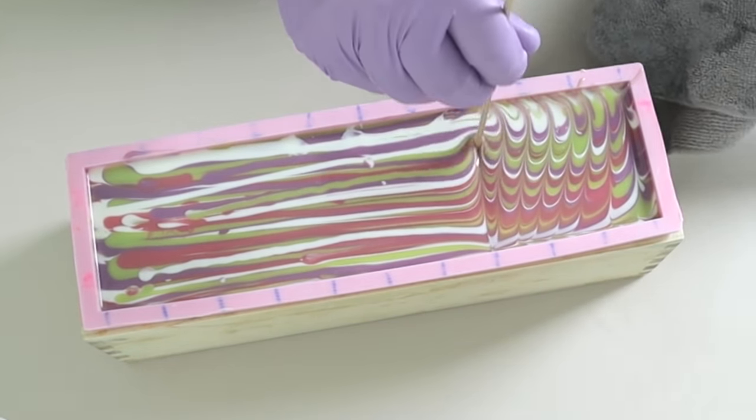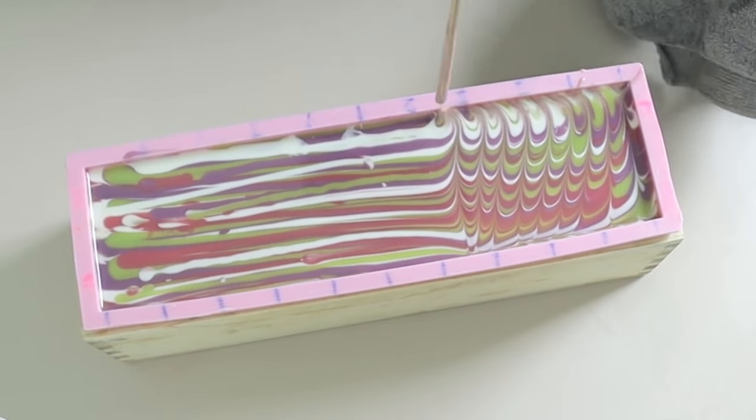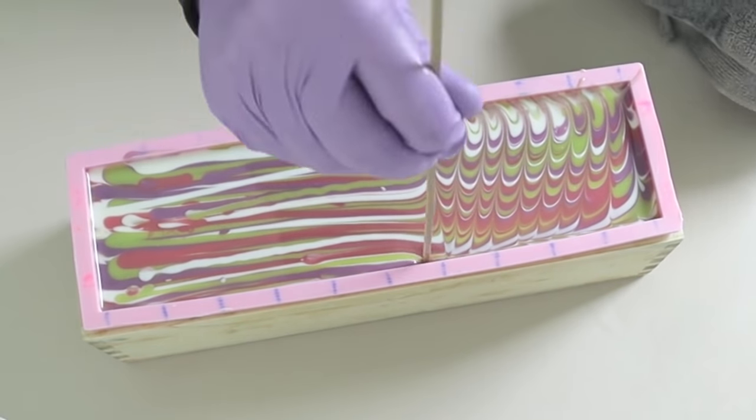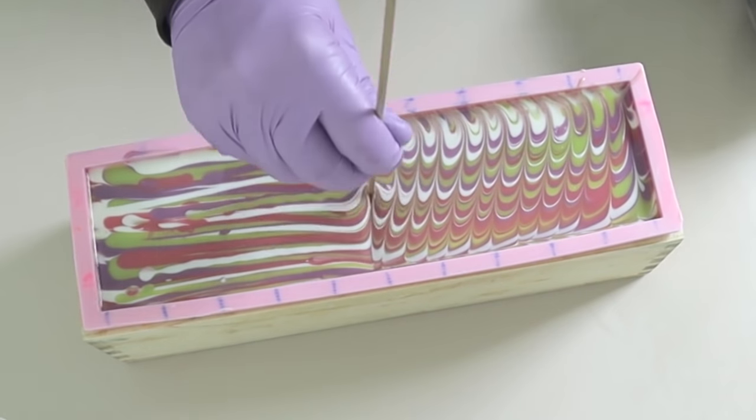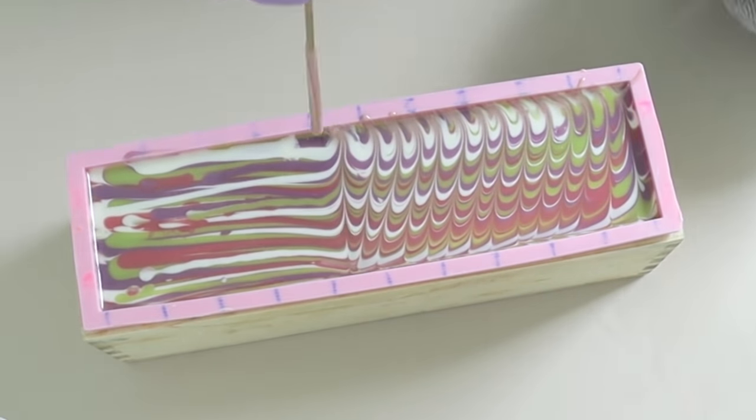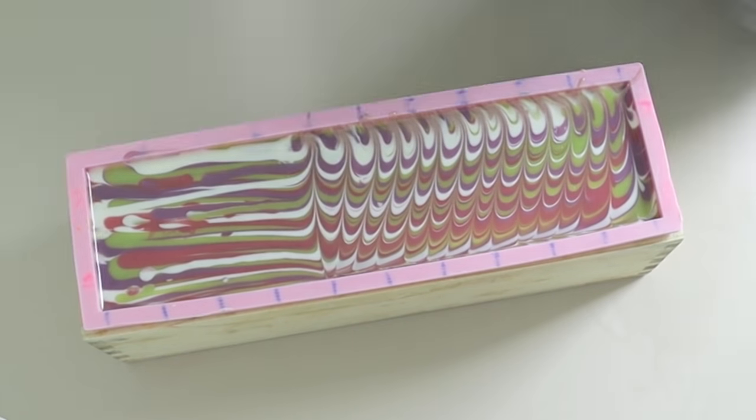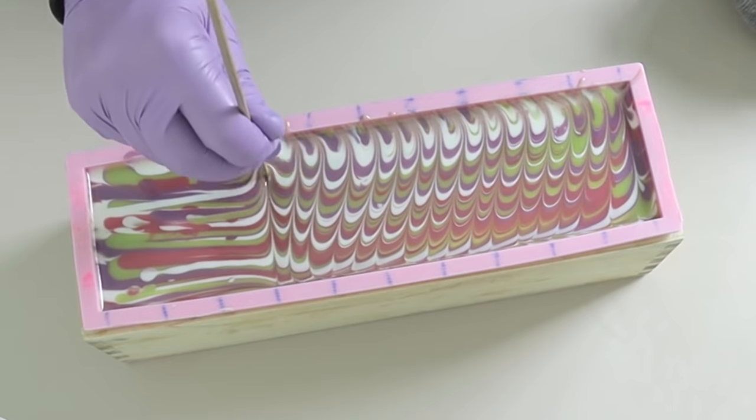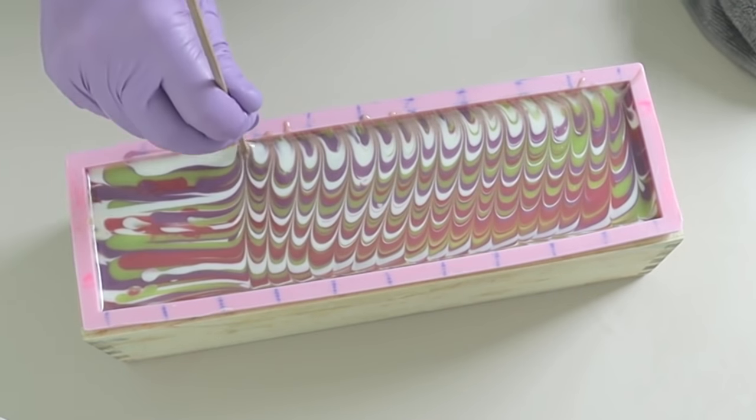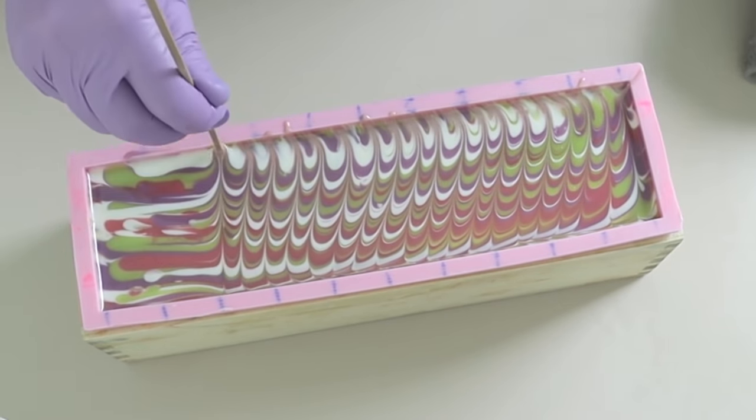Now you can actually buy tools for making a peacock swirl or you see some people make sort of like a comb where they stick lots and lots of skewers onto a piece of cardboard. I find as long as you've got a nice fluid batter just one little skewer works absolutely fine and you don't have to spend any money on some sort of weird expensive tool.